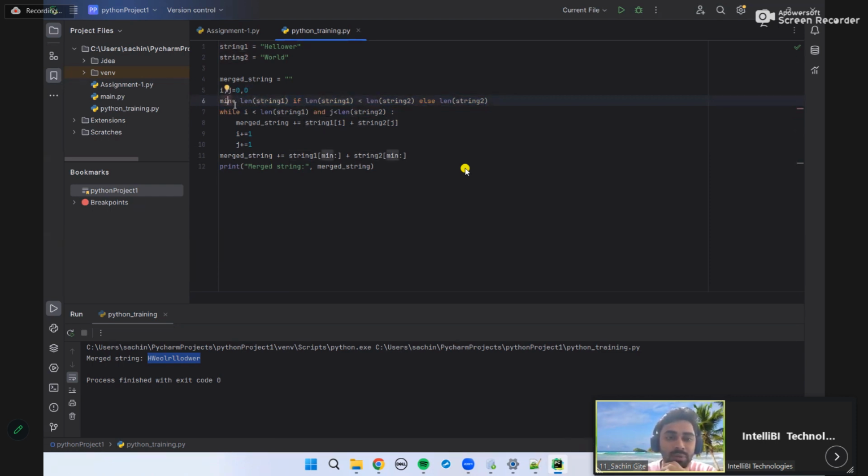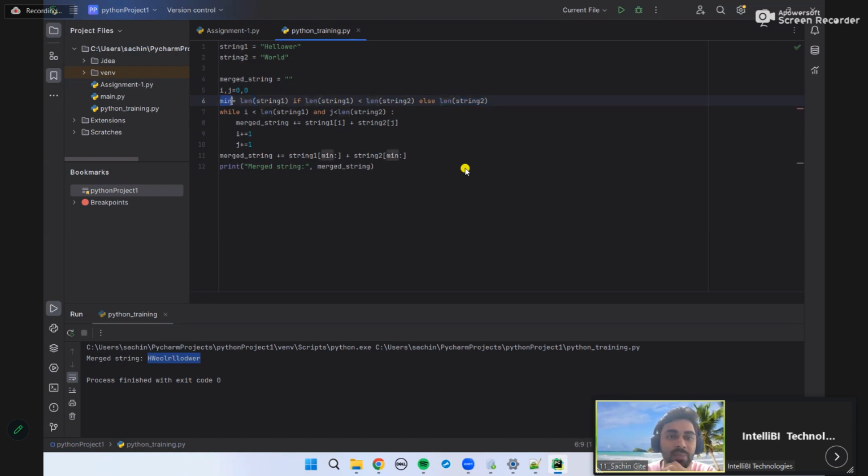I have a fifth or sixth variable here. If length of string one is less than length of string two, then we assign that value to the main variable, else give me the length of L2.